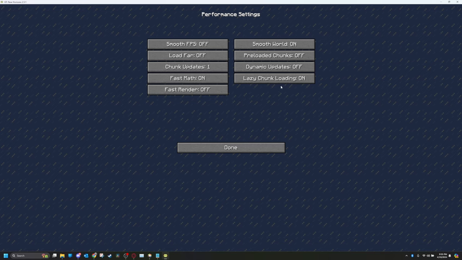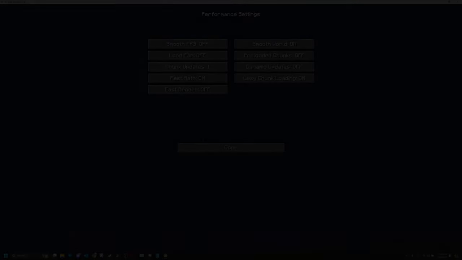Oh, and if you're in a single player world, not playing on a local server or a multiplayer server, make sure you have lazy chunk loading off. This essentially keeps lighting updates going in chunks you are not actively loading. There's a peripheral boundary around the chunks you load that is kind of semi-loaded, and there can be a lot of lighting updates there. So you want to turn this off if you're in single player. If you're in multiplayer, it doesn't matter because the server controls chunk loading. So don't worry about it if you are in a multiplayer server.